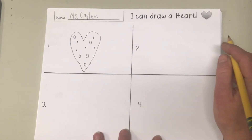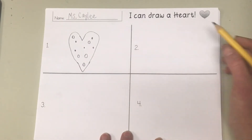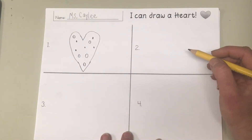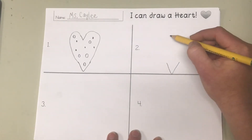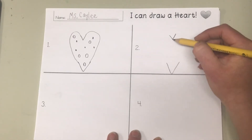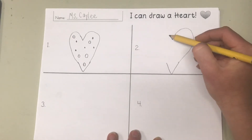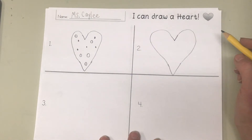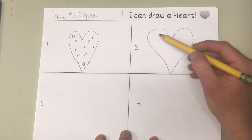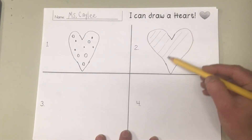Awesome! Let's go to box number two. We're gonna make the same heart — big V at the bottom, little V up here, then bring them around to connect them. Bring them around to connect them. Very nice, what a beautiful heart! Let's see you make yours look just like mine, and then I'm gonna make some stripes on this heart. How beautiful!